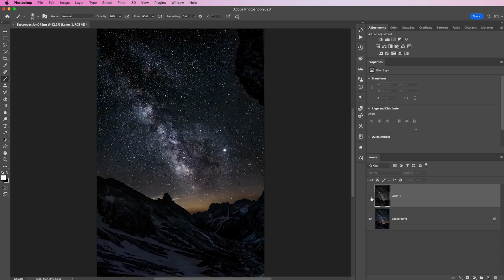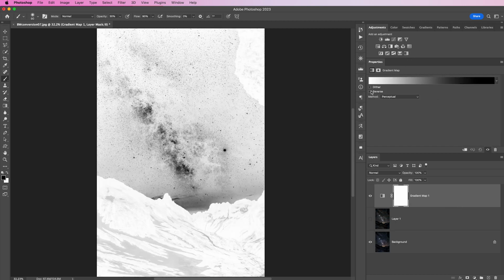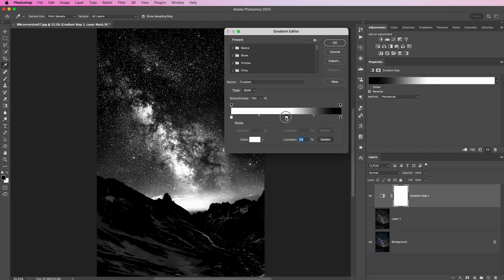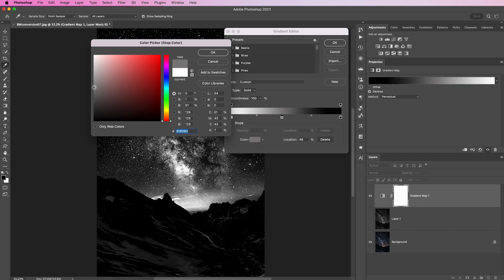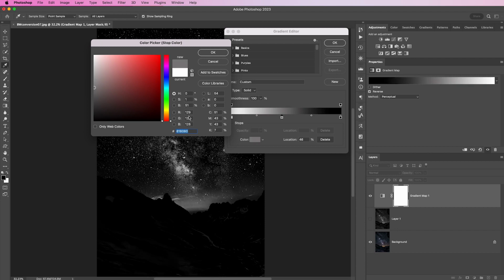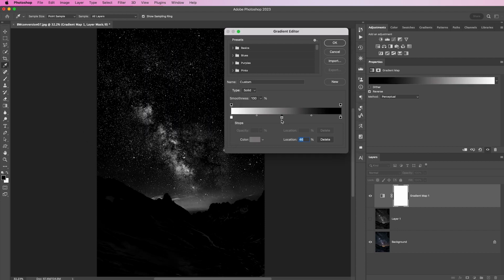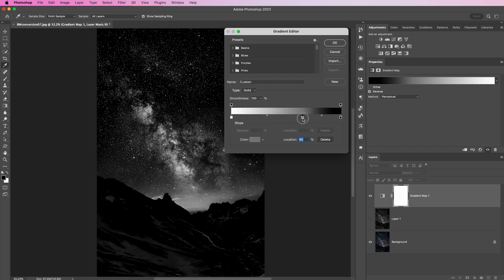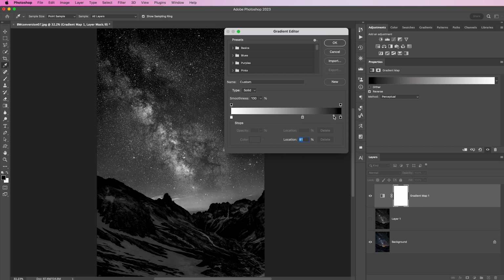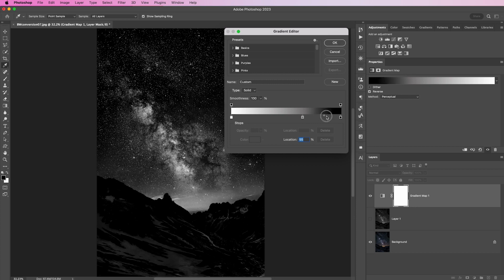I'll leave that, but I'll turn off that layer. And I'm just going to add a gradient map and hit reverse. Looks like I need to click on this. Now, if you get an adjustment like you don't like, wow, that's way too hard, remember, just click on the color, choose a midtone, like around 128 in the RGB channels, and now drag the midtone slider to the direction you want to make brighter. Like I want to make that sky just a little brighter, right? That's too bright. It's looking a little flat. So it's somewhere in there for the sky.